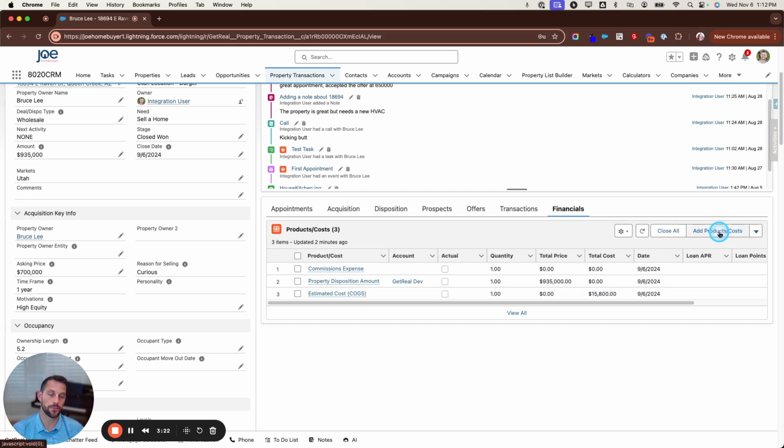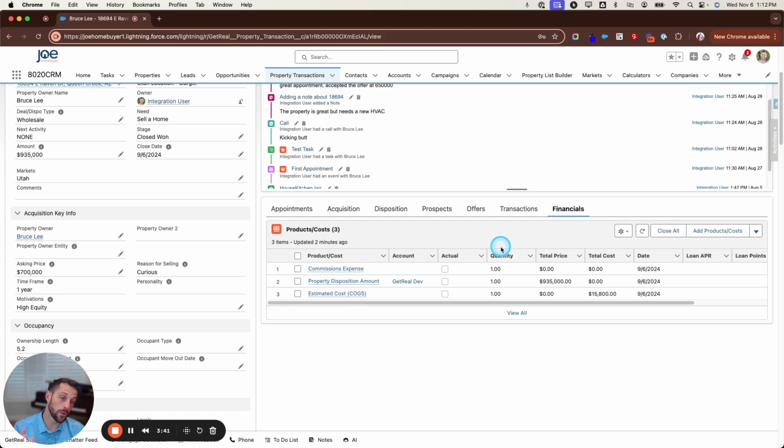Or maybe I have other construction costs, or maybe photography or taxes or transfer fees, any number of things, whatever granularity I want to see them, I can put them in there. But the idea here is we want to close them out, right? So we're done with the transaction. I know my expenses, my costs.